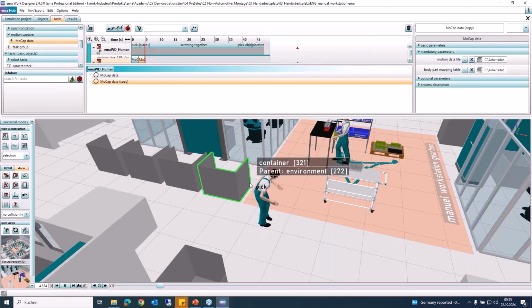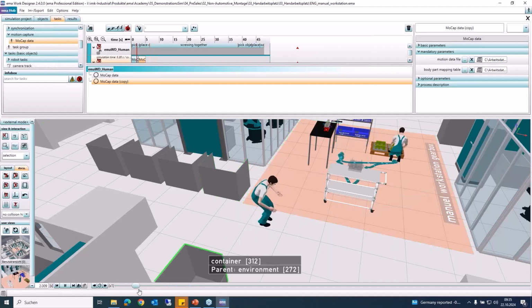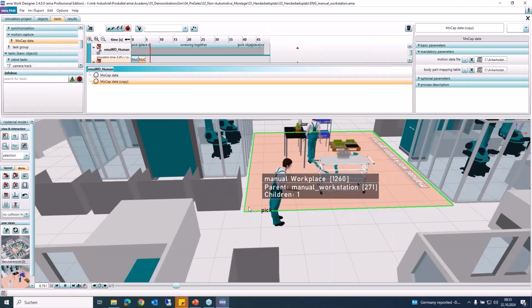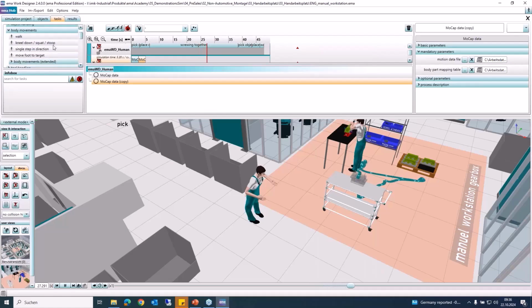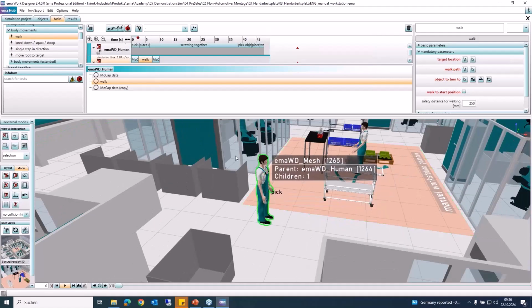You can also cut, paste, and copy these motion capturing files. And here you see it now does the work task 2 times. But also, and I think that's quite interesting, you can connect them together, because maybe you don't have any motion capturing data ready, or you forgot some work tasks before the biomechanical simulation. You can also enrich the simulation now with work tasks from the EMA work task library. Like here, a very simple example: between both motion data files, we want to work. Here it's a small work task I can add into the simulation.